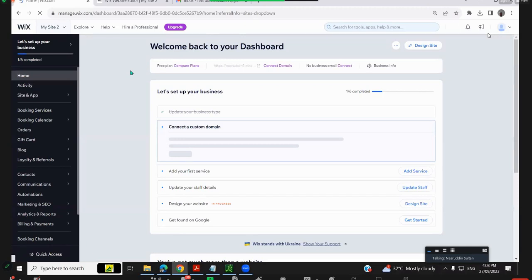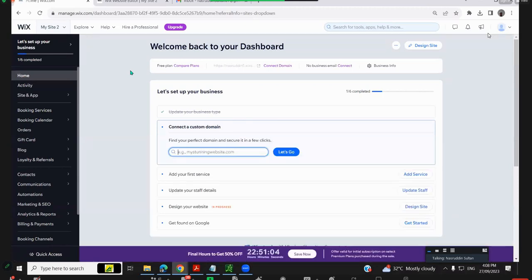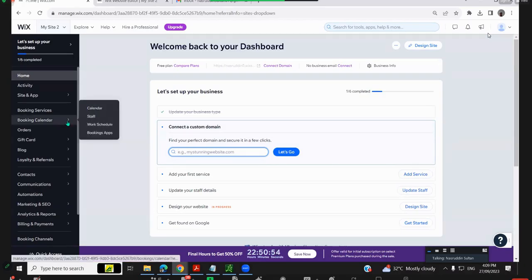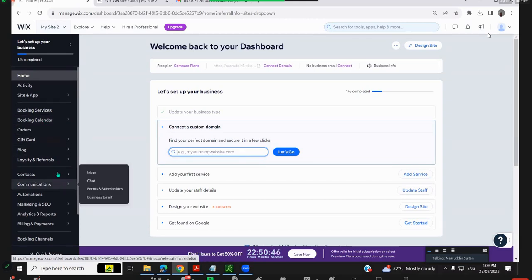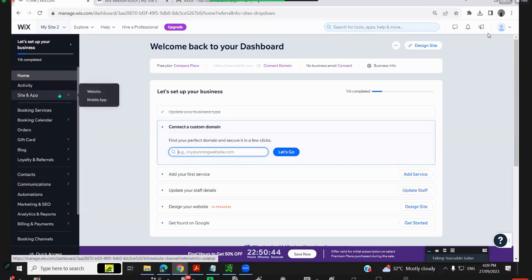If you're not sure where to go from here, the only way to quickly find the things you are looking for, because sometimes it could be in a sub menu, could be here, could be here, and so on, is this. If you're not sure where roles and permissions is, you don't need to click one by one and search around.